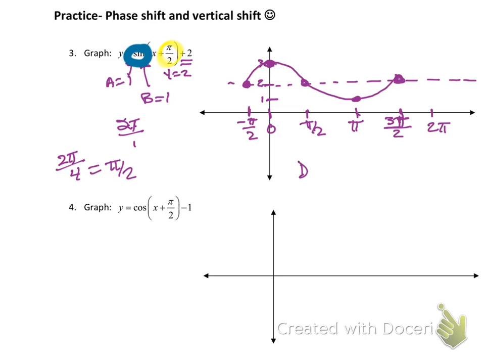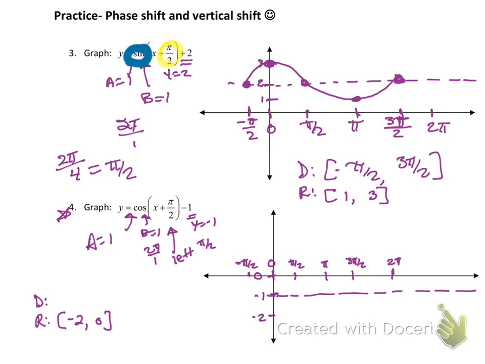All right, so for domain, you start at negative pi over 2. We end at 3 pi over 2. How low, how high? Well, the lowest it went is 1. The highest it went is 3. So do the next two. I'll put the answers up in a quick review of it. That's what you're turning into Classroom.